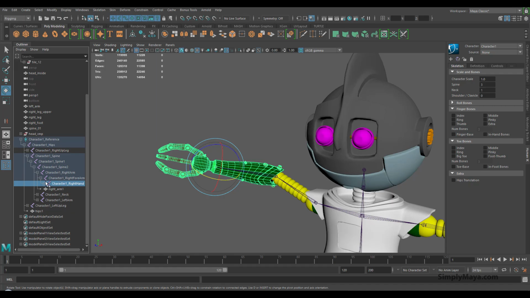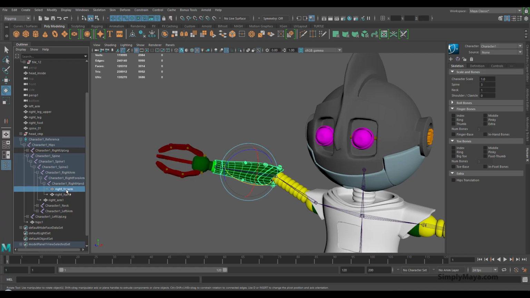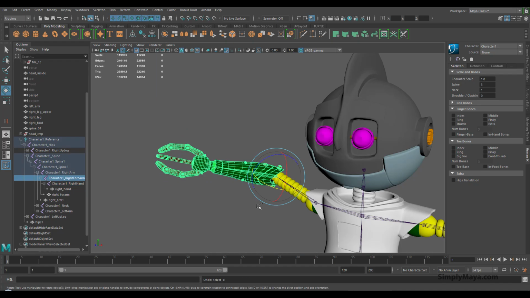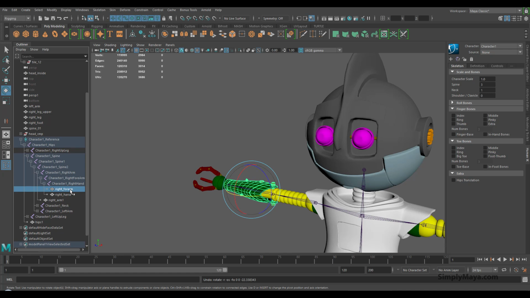So character right hand, we want that one to go in there, and that one should be in right forearm. Alright, so that's what we were missing. We had one in the wrong place, and that pivots quite nicely. Okay, let me just undo all the changes for this, remembering that we had this right forearm in the wrong node. The right forearm is currently pasted under the right arm. We need it under the right forearm. You can see here, right forearm, right arm.